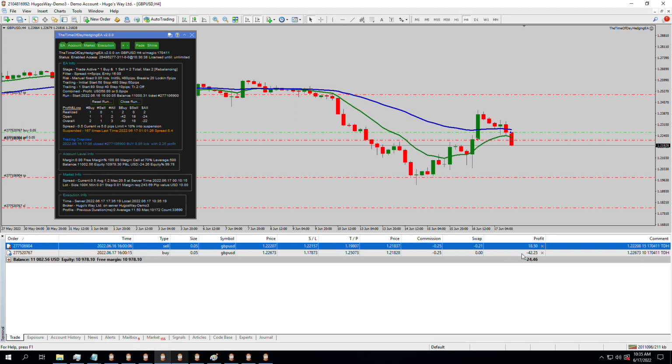Today's buy trade is in the negative $42. Yesterday's sell trade is up $19. If it moves back on us, that means that it's going to take profit because we are at a break even already. And then, of course, it's Friday right now, so the market doesn't open again until Sunday night. And Monday morning, this thing would go ahead and rebalance the trades. If the buy is still open, it will open a sell trade on Monday.